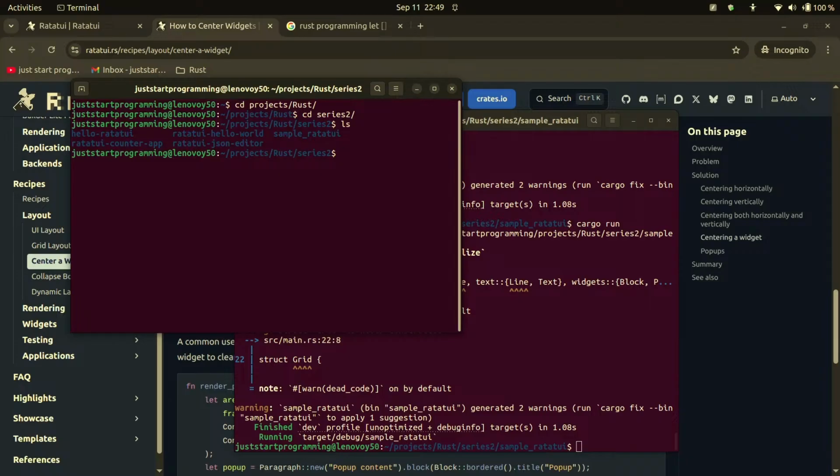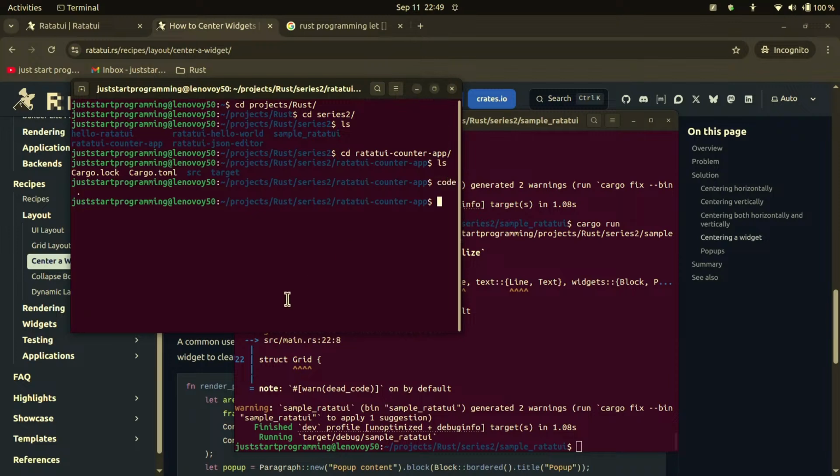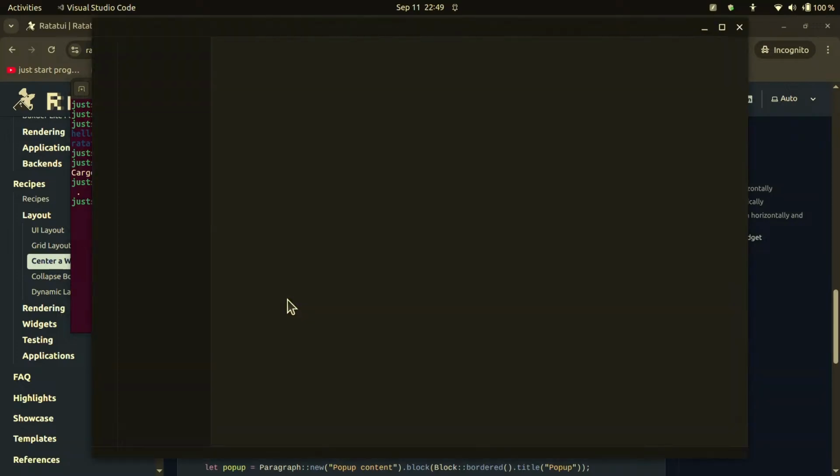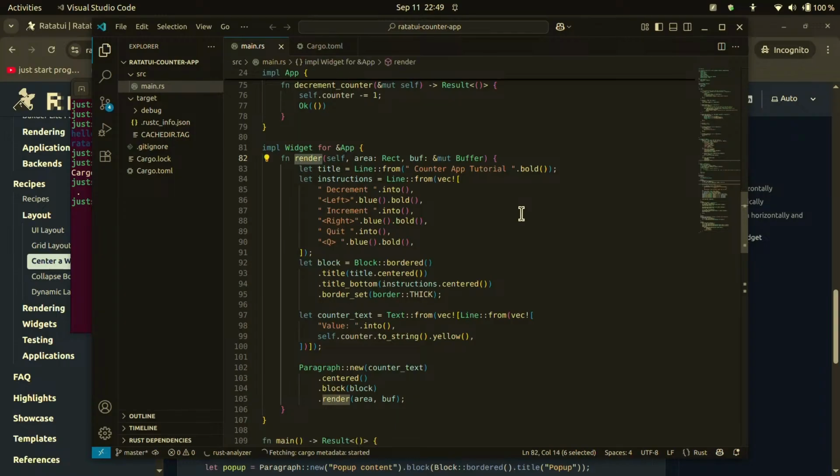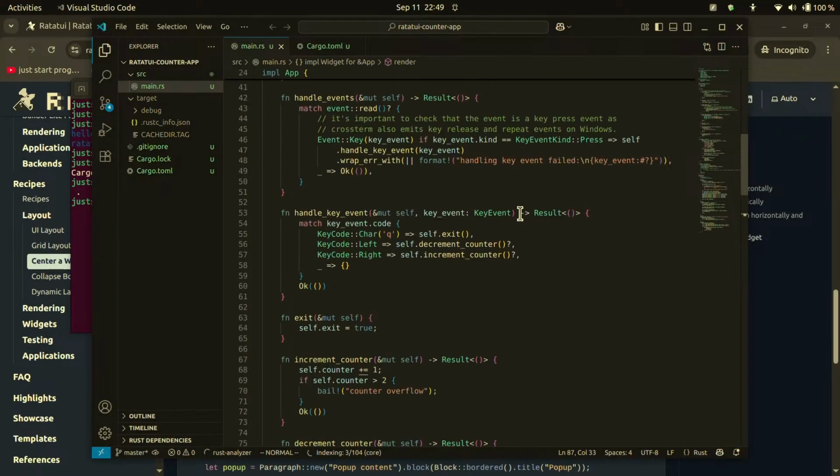Maybe we can take a look at the counter app.